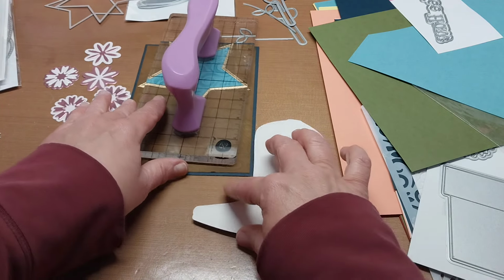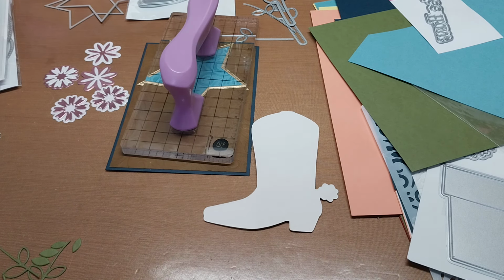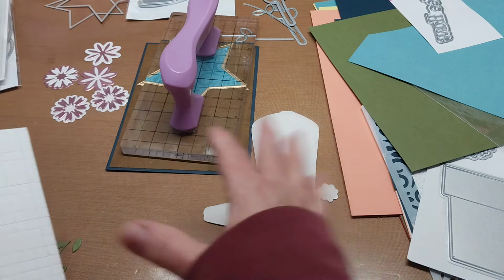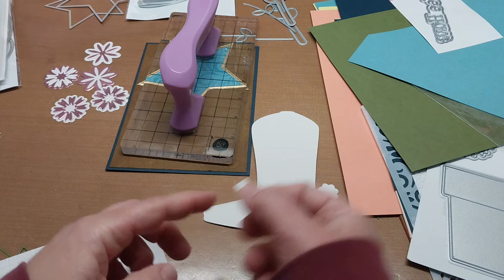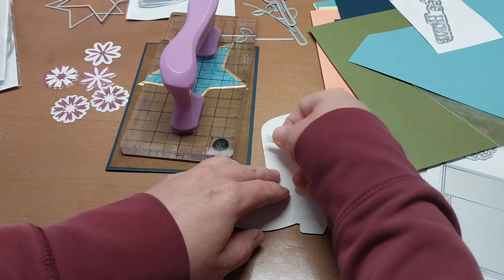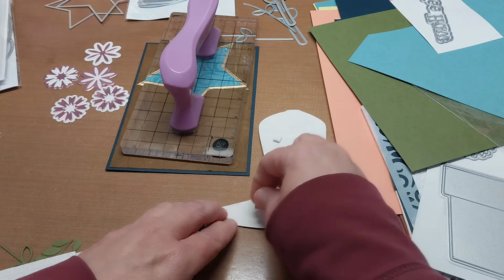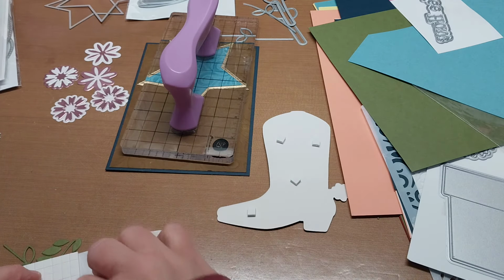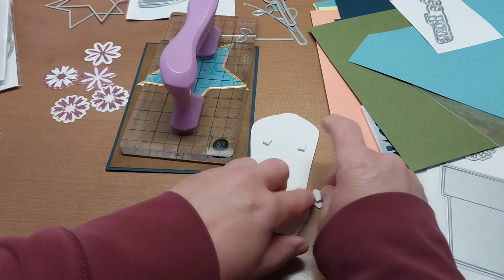Let me think about this. Let's do regular size on that one. And I'm not worried about this going in the mail as far as it being flat. I could just glue it all down and it would be perfectly fine, but I get a kick out of the dimensionals. I am going to leave space at the top, though, to pop those flowers in.